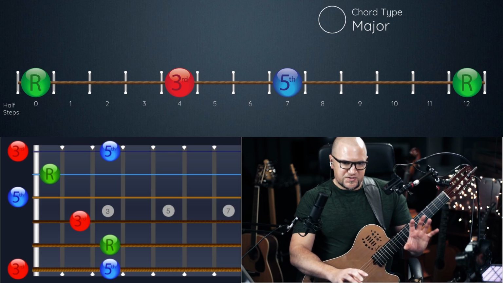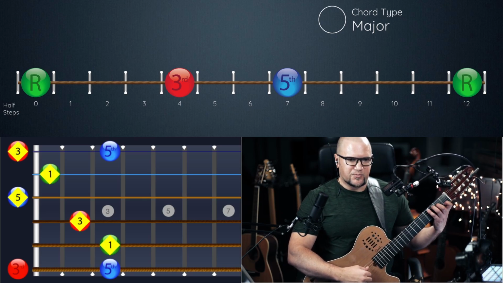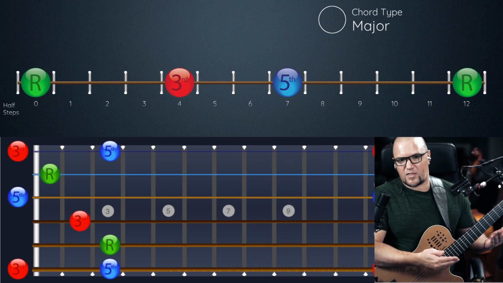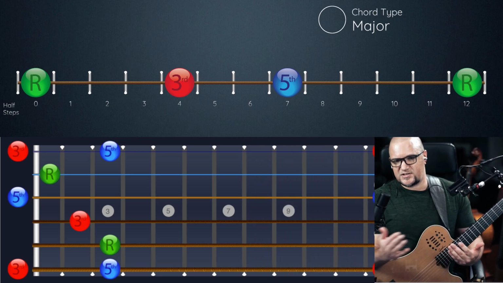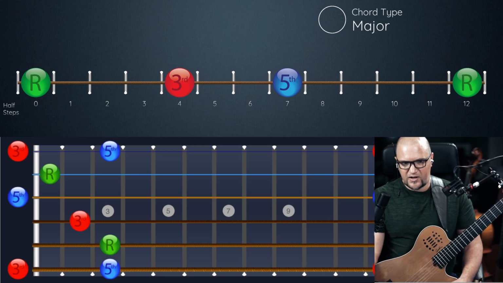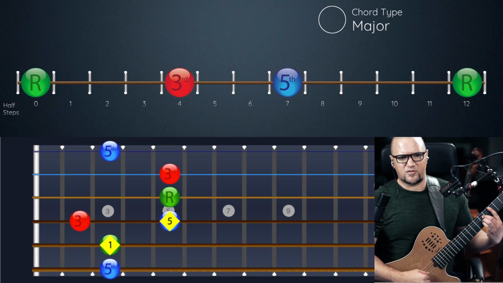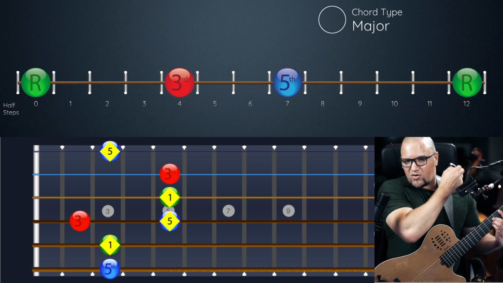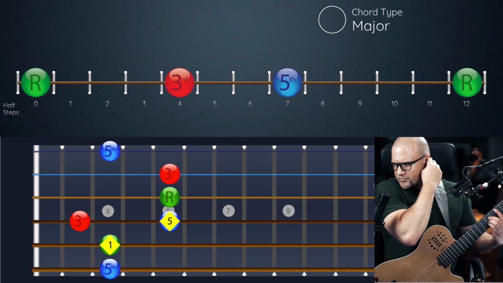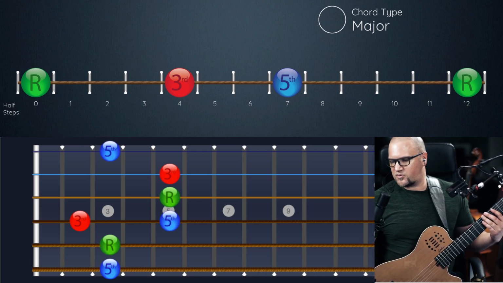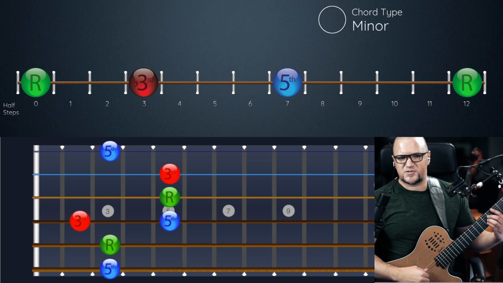Now, this was the C form. This is the C form shape. There's only 5. So for example, if I want to use the next one up, it's always C-A-G-E-D, CAGED, right? So the next form up would be the A form. Still playing a C chord, but now all the same stuff applies. So if I wanted to make this into a minor chord, all I'd have to do is take the third.